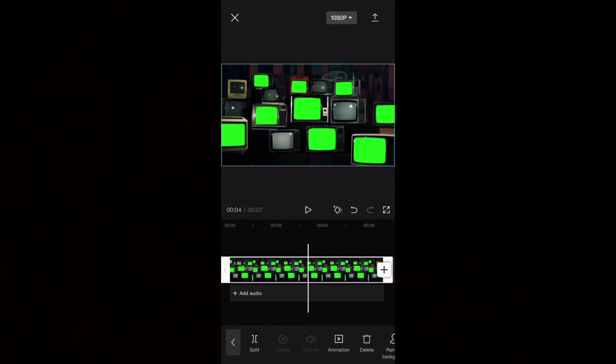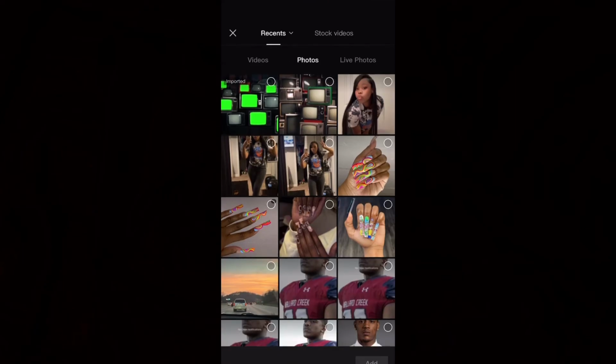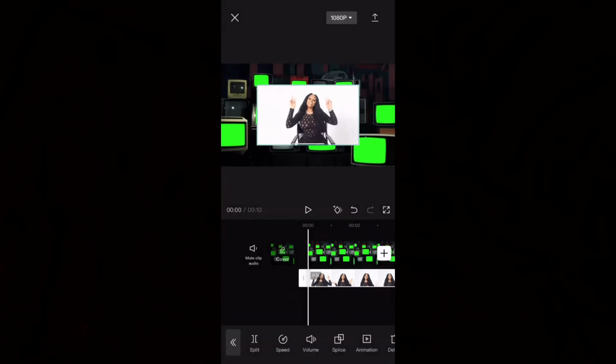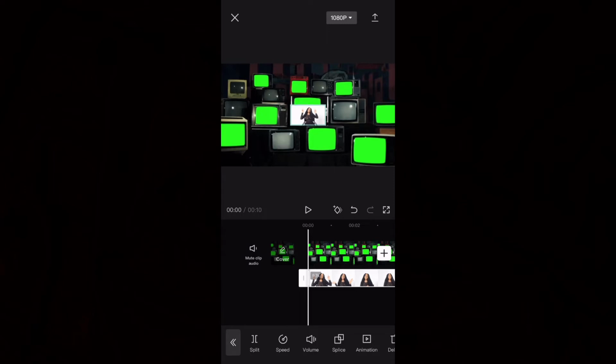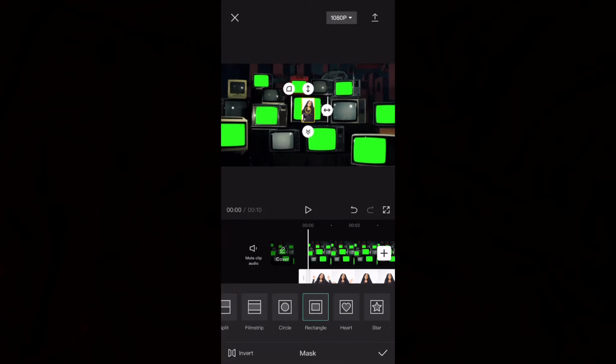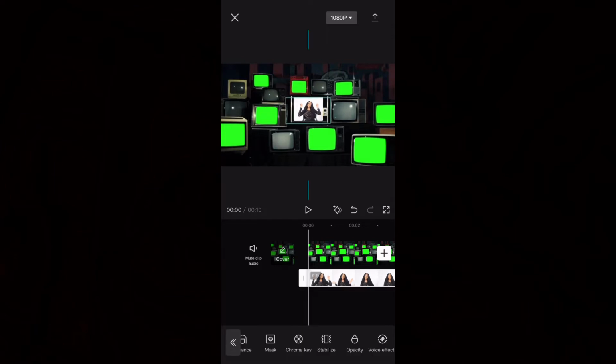This was the most tedious, longest part of the video. This is what takes you forever. You trying to size these videos into these tiny behind TVs. So I added the video that I wanted. I went to rectangle, and this is me basically rounding out the ends, and stretching and basically putting them in front of it so you couldn't see the green screen. You're going to do that for every single green screen that you see. You can actually cover up the whole background, but I did it for every green screen.